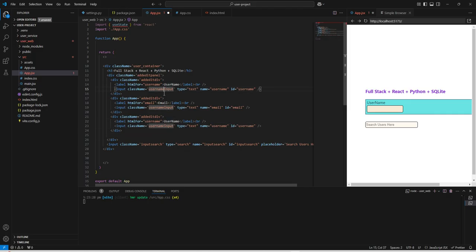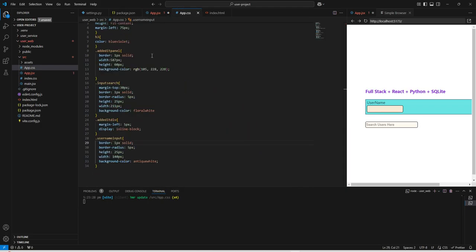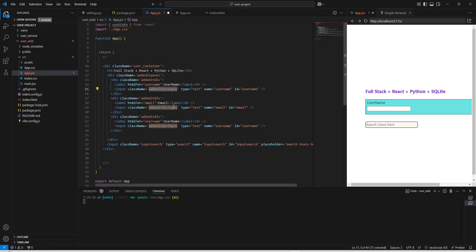Instead of user we can say it's a div input, so that will be common. It seems good because it is not just for username, it is for all these three inputs. This is common for all these three divs: this is for username, this is for email, and this is for role.